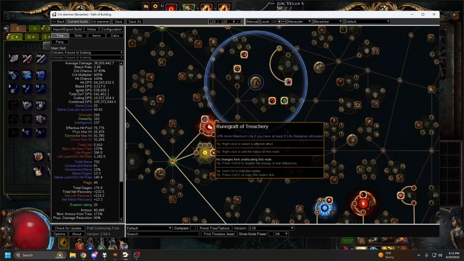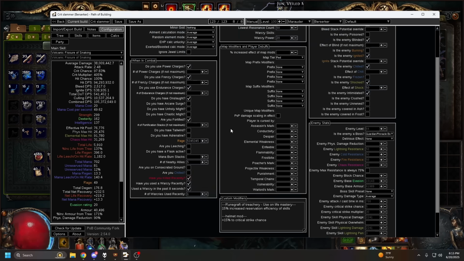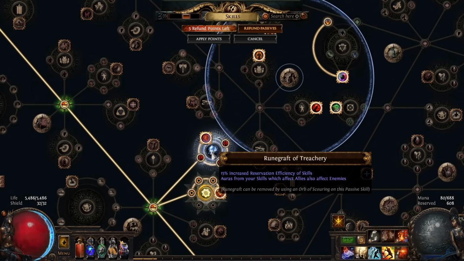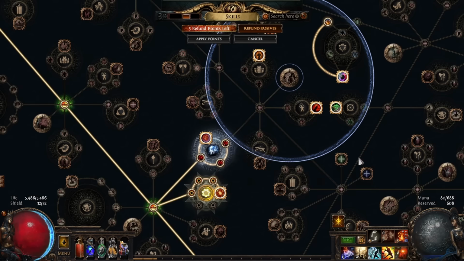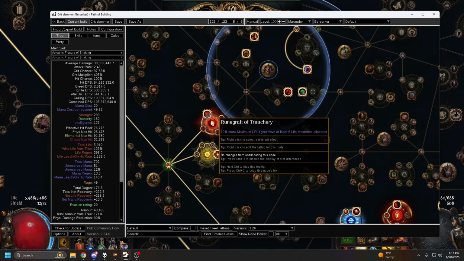One last thing. We have a Rune Graph of Treachery here. This is how we solve our mana reservation. POB does not have this yet, so I had to custom config it. But yeah, it's called Rune Graph of Treachery. You can see it in game right here. Essentially you take the life mastery and then you put the rune onto it and it replaces the life mastery with the rune. And it's essentially just free 15% reservation because we don't have auras. So there's no downside to this rune. So keep that in mind. We're not actually using this life mastery. We're just using it for the Rune Graph.